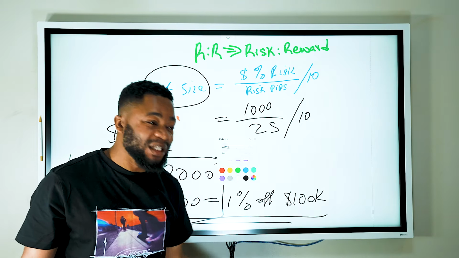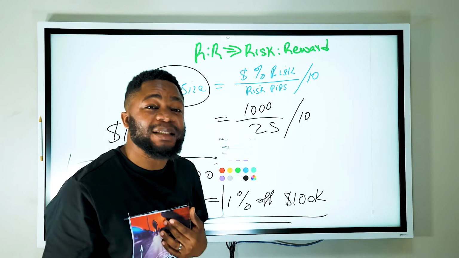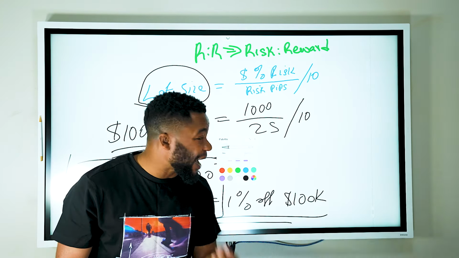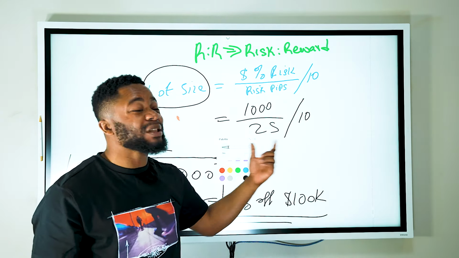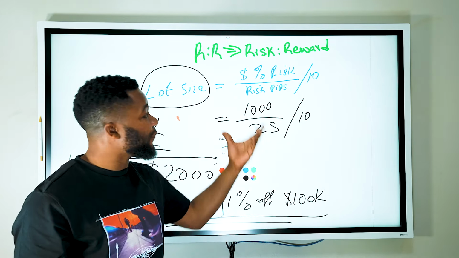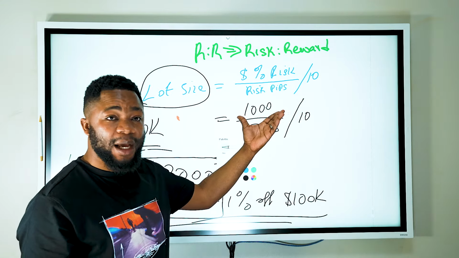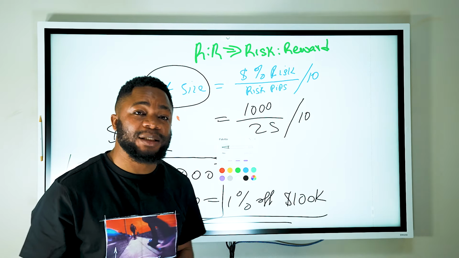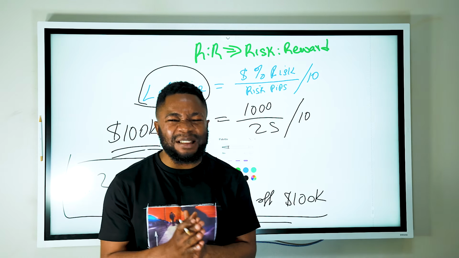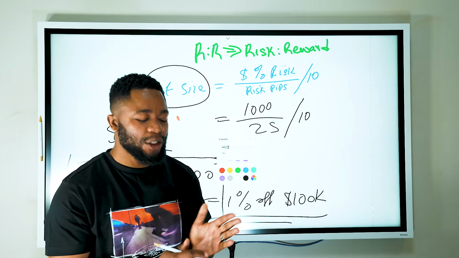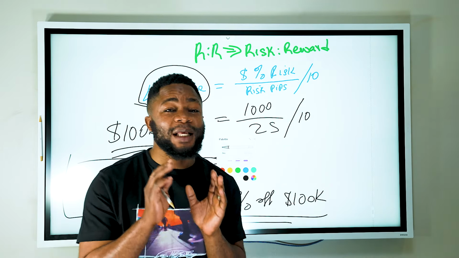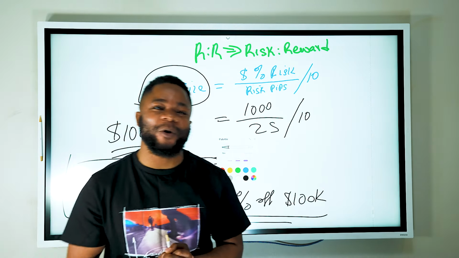I came up with this formula myself after going through the internet and digging everywhere, and I couldn't find a formula that could give me a concise, specific and correct answer for this kind of calculation. And I came up with this, and it works like magic. So this is how you are able to come out with a specific lot size you want to use on a particular trade, so that you can have a specific risk to reward, and risk just a specific percentage of your account.